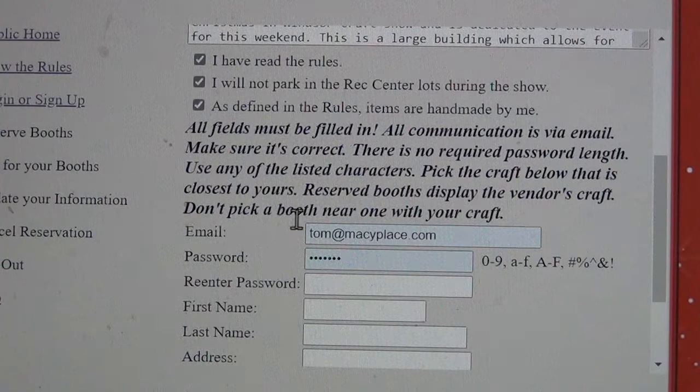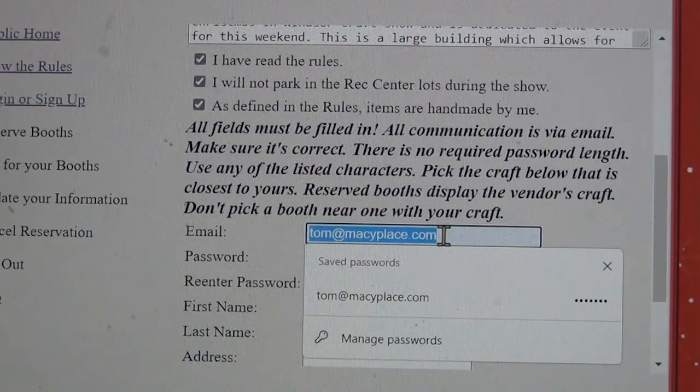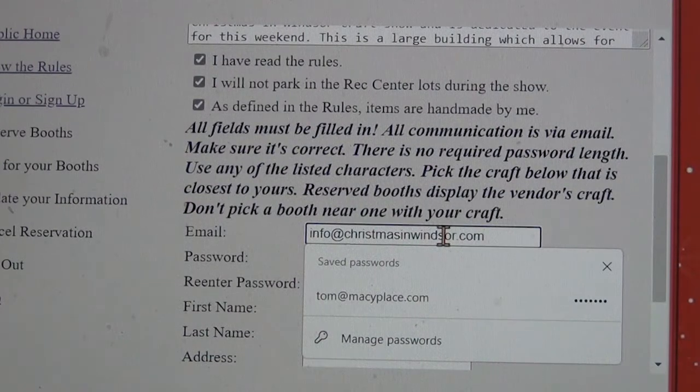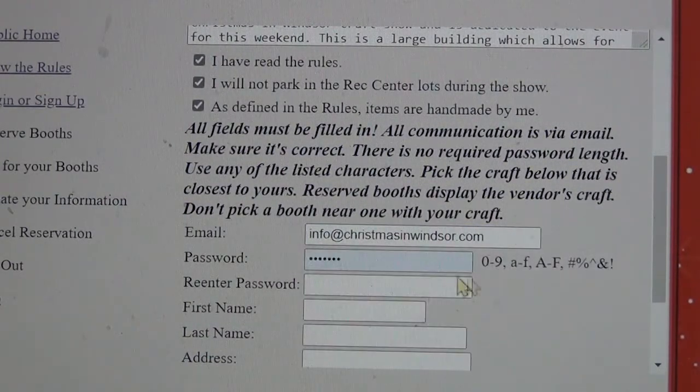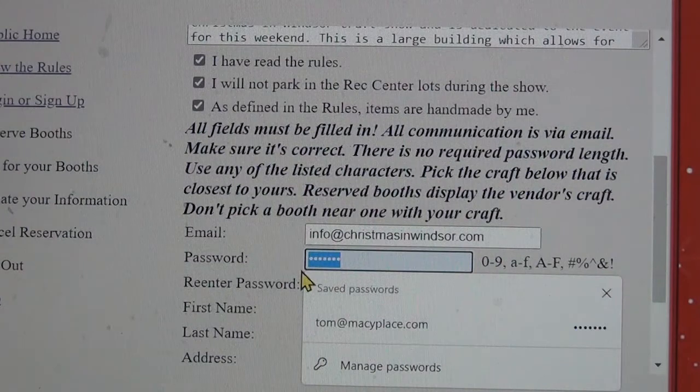So let's enter in some information. I'm going to do info at christmasinwindsor.com. That's a valid email. Now we'll put in a password. The password has to be made up of these characters. You don't have to have all the characters or any type of character.